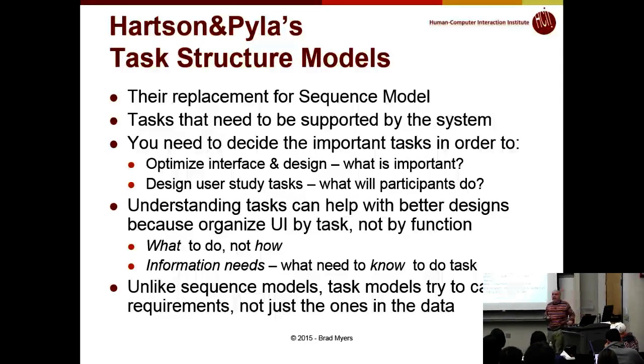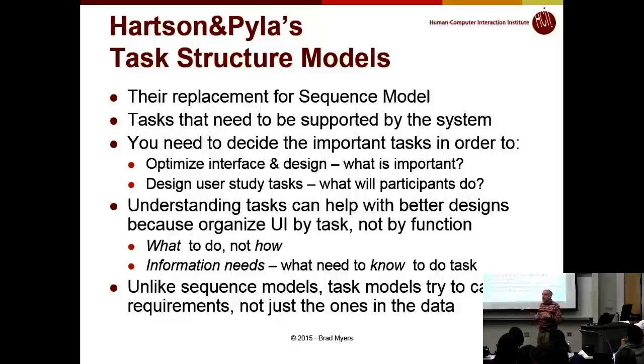And there are more models in the textbook if you care, but they're not on the homework or in the exam, so you don't have to care. So they come up with something called a task structure model that tries to get at tasks and subtasks, and we talked about this in a previous lecture: how do you understand the tasks and the pieces of the task, subtasks. And obviously you need to know what tasks you want to make your interface support. So it is useful to understand the different tasks and to characterize them. So this may be useful to you in some situations.